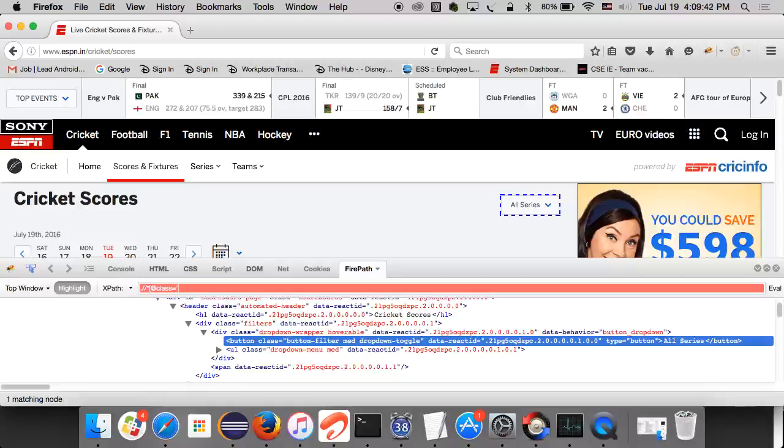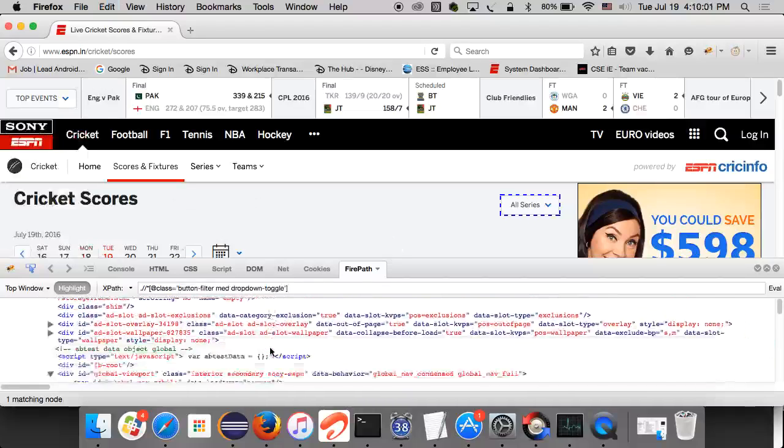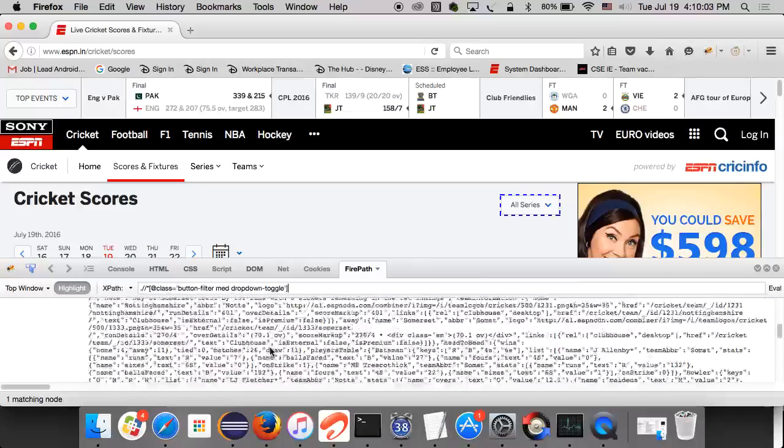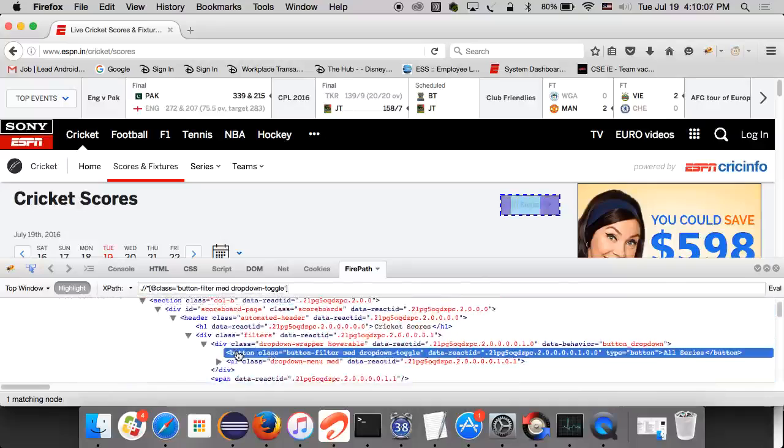If you do want to try class and see, there might be two classes with the same name. Because even this is a drop down. No, I think it's unique.